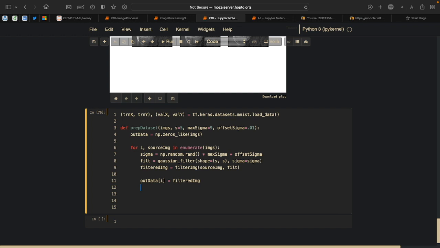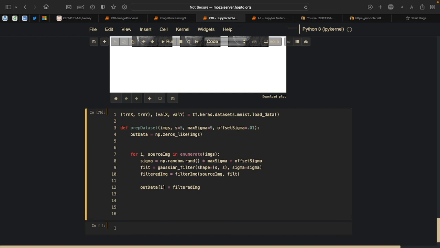Now we need to keep track of the y's, which would be the sigmas. And this would be an empty list, and np dot zeros, length of images.